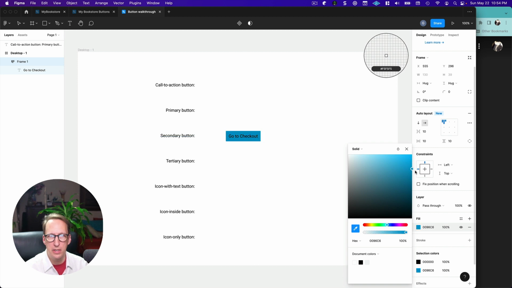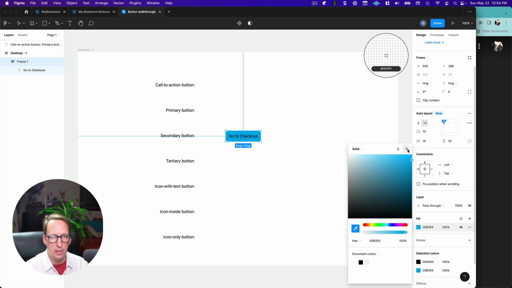I want it to be a little bit darker, but I want to keep this dot all the way over to the right, because that gives it the maximum saturation, which means color. If you move it to the left, it's unsaturated, which means there's no color in it. So I want it to have the maximum saturation. I want it to be, like I said, a little bit darker, because I'm going to make that text white, and I want to make sure it stands out.